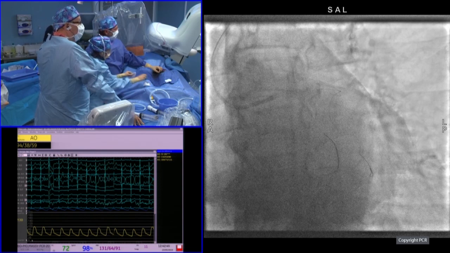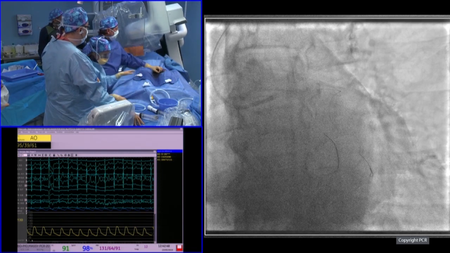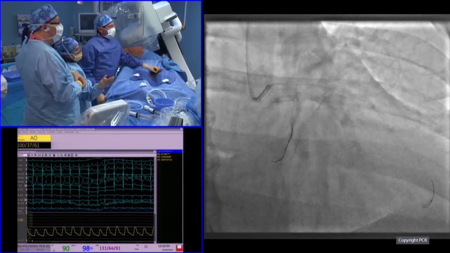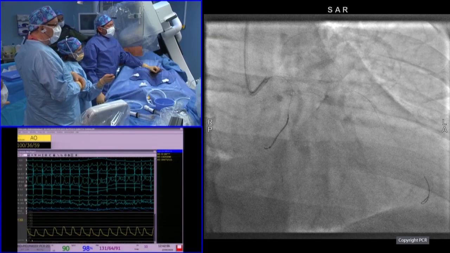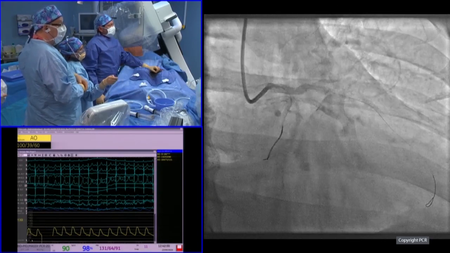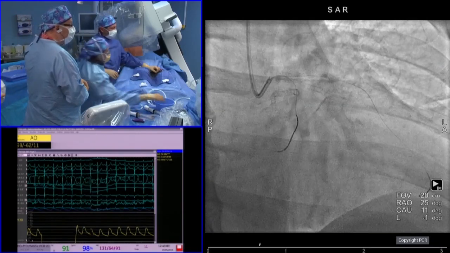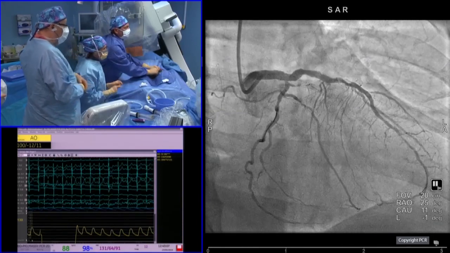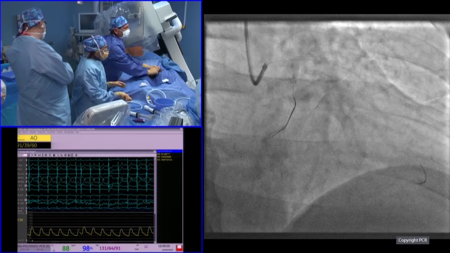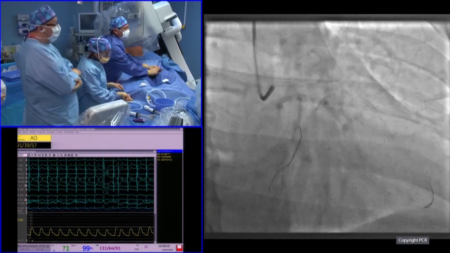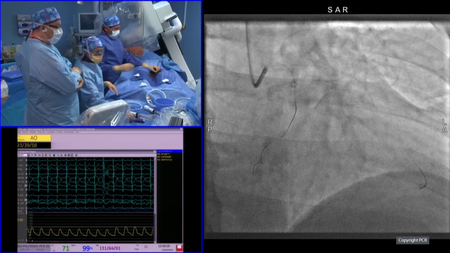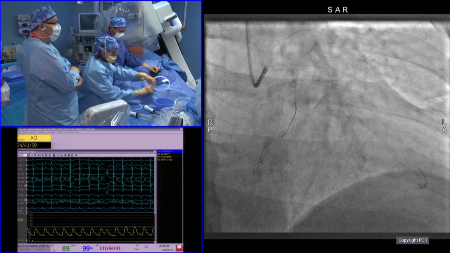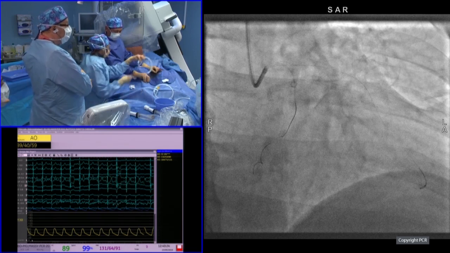Is better. Very nice. What is important now is, once you remove jail wires, not to jump in the left main with a guiding catheter and to get longitudinal compression. I think it's a very important tips and tricks for this part. So we have selected a 2.5 millimeter balloon for the circ, for the kiss, and a 4.0 for the LAD, which is the nominal size of the stent we implanted.